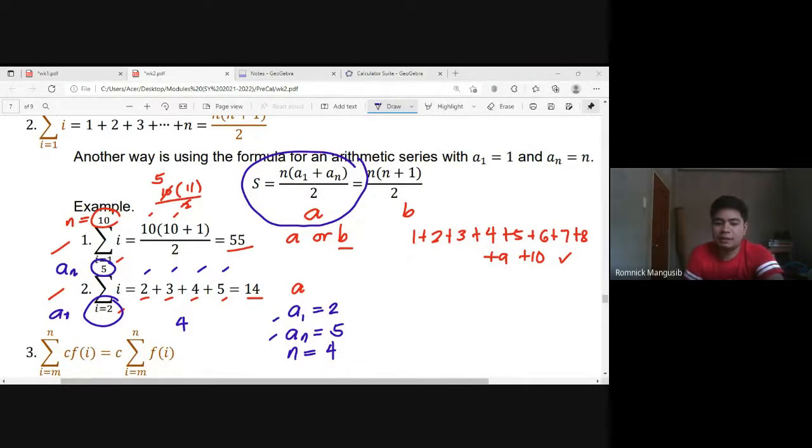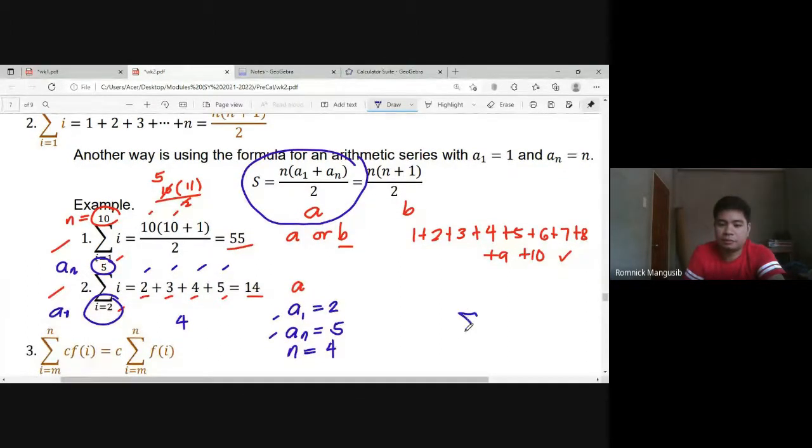Same case, class. Same case kapag ganito. The summation of i, where i starts from 3 up to 10. So, 10 minus 3. So, nagtanggal ka ng 2, di ba? Kasi nag-start ka sa 3. So, ibig sabihin, the number of terms expected is only 8 na lang. Yung 2 na na-ignore mo kasi nag-start ka sa 3, ay tatanggalin mo sa 10 at bibigyan ka ng 8. So, 8 terms na lang daw yun.